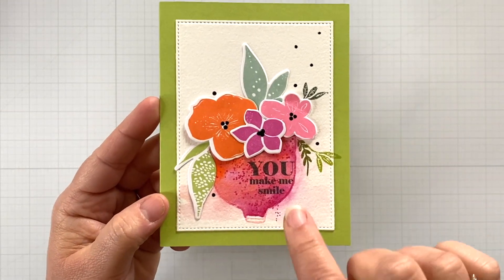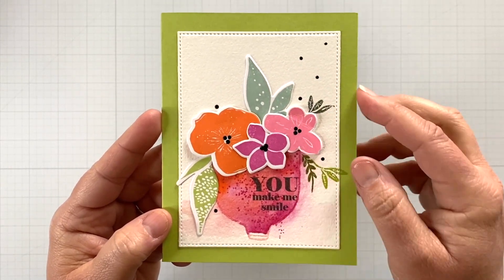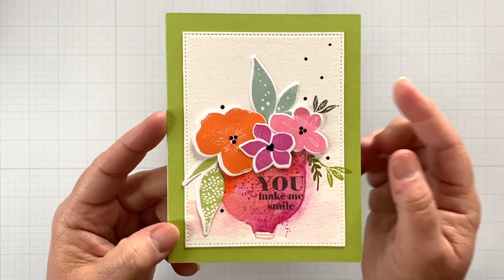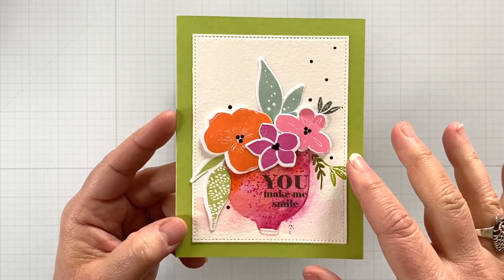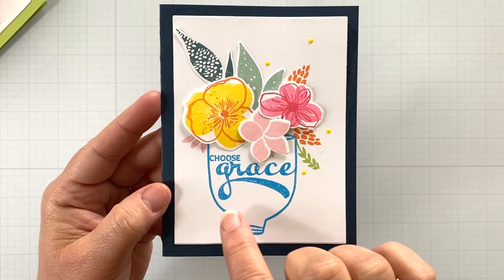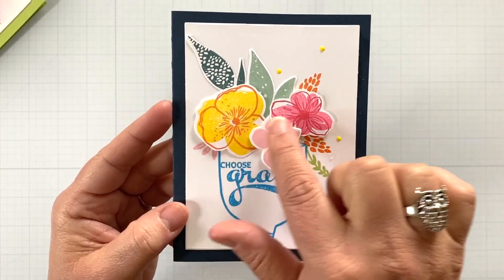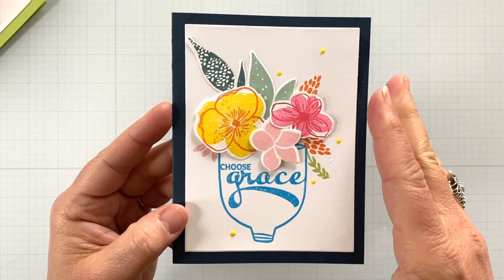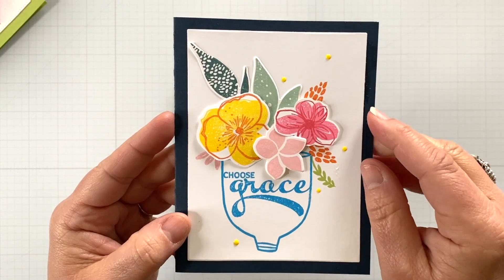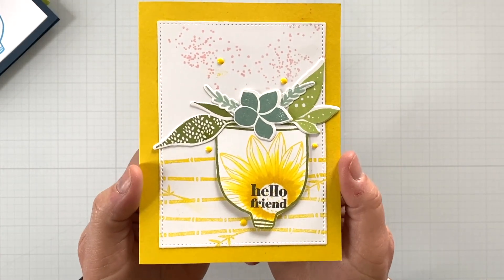Let's take a look at the card samples. This card is a ton of fun — I've used the cup element here to just kind of nest my floral and leafery elements inside. I'm loving the colors; I'm using some of Gina K's brand new color inks in this set. This next example shows how that really interesting 'Choose Grace' sentiment fits right inside the cup. I've got some of that wonky two-step stamping going, and the leaves and greenery just kind of set up nicely in that cup element.